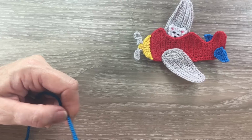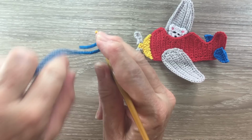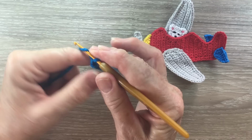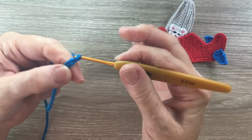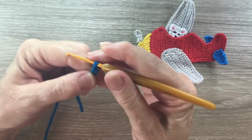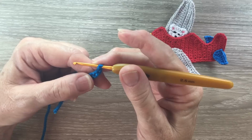Now I'm going to start on the fuselage, the body part of the plane. So using my blue, I work 10 chain. For row 1, I miss the first chain and work 1 single crochet in each stitch to the end. A single crochet is called a double crochet in the UK.